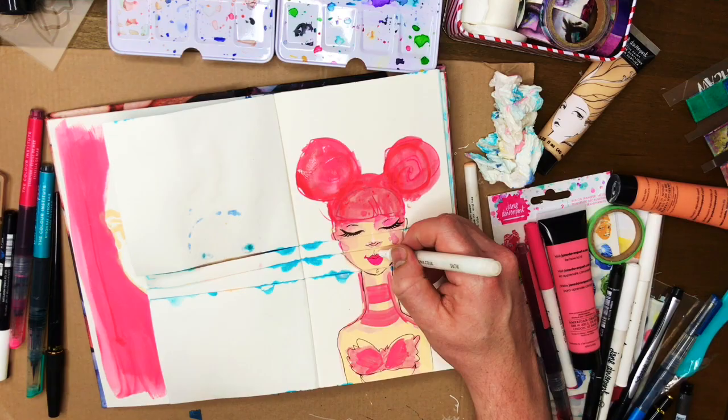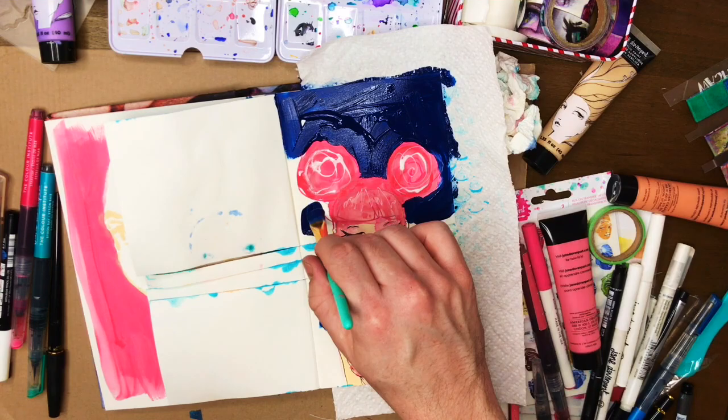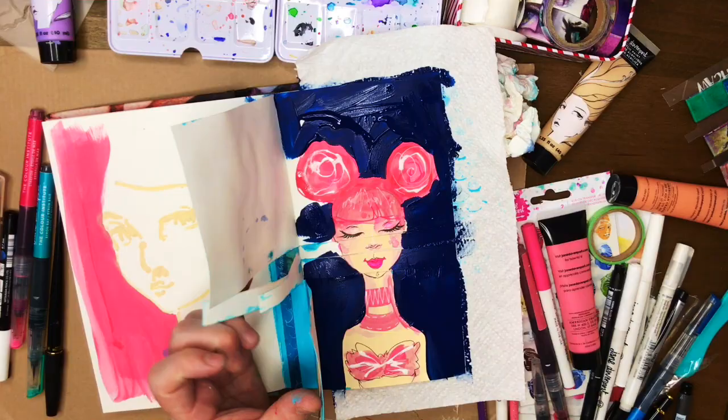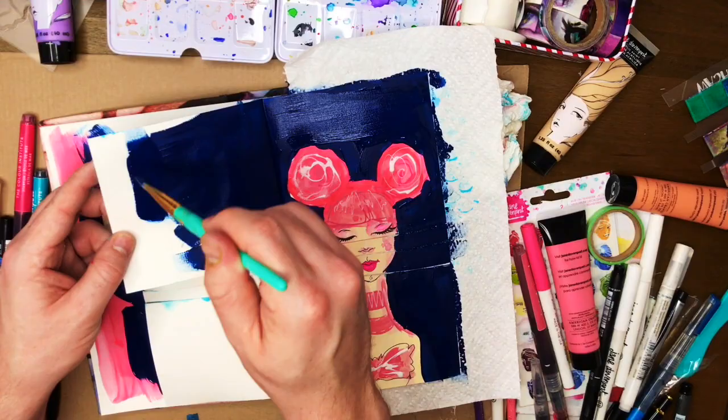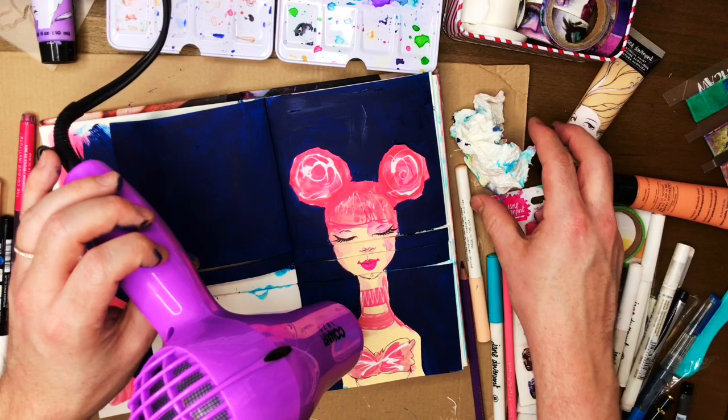It was just a lot of fun to play. This was me trying to use up the rest of that Derwent graphic marker because it just bleeds every time I use it. It floods, and it's starting to ruin a lot of my pieces. So I wanted to make sure I used it all up, and that was the end of it. There's no more after this video. It's gone. I used it all up. I'm not going to purchase that one again. But yeah, learning curve. You know, maybe it works for you. Definitely didn't work for me, so I'm gonna try something else.